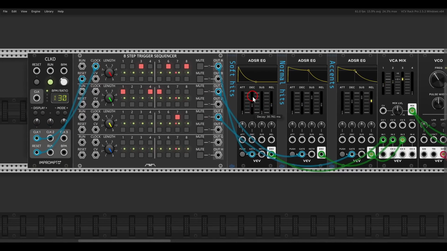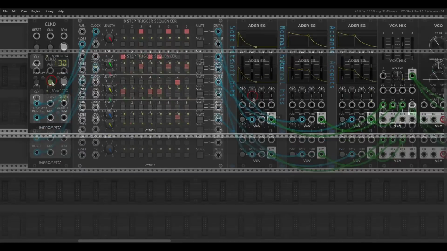So we get sorts of ghost notes. And we get a simple 8-step sequence, but it has movement to it, it has variation with 3 different velocity settings. Not only the level changes, also the length of the hit changes, since we have control over each of the envelopes.